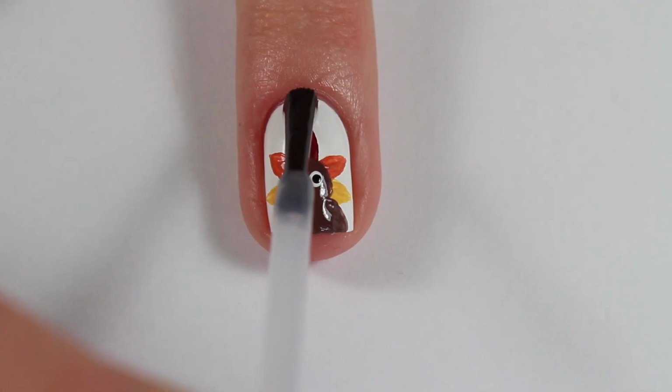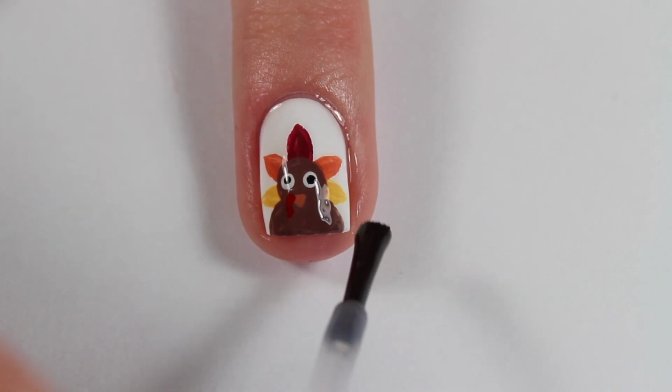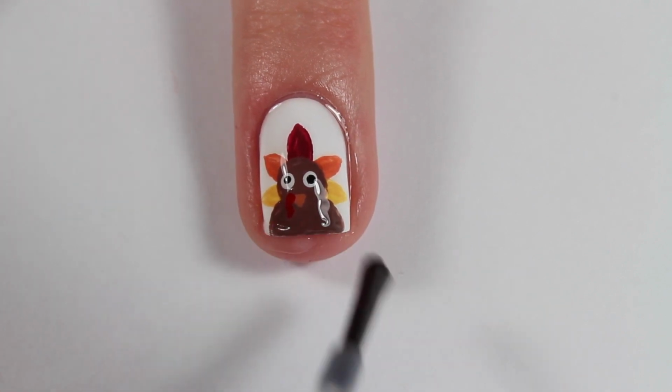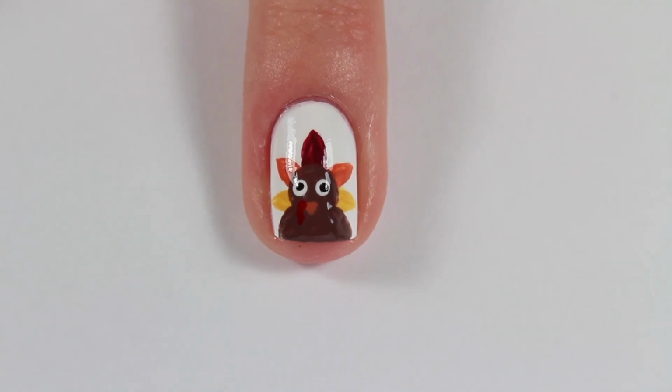Then I'm taking a toothpick and then making my black pupils, waiting for everything to dry and sealing in my design with a fast drying top coat. So there is the finished look.